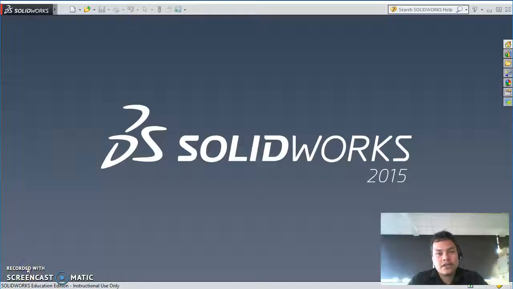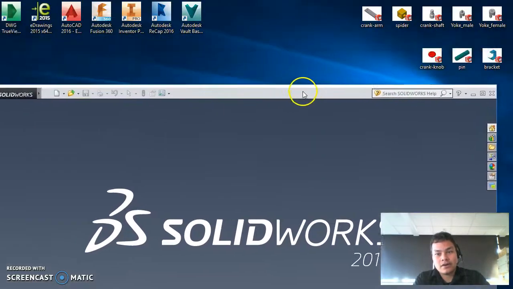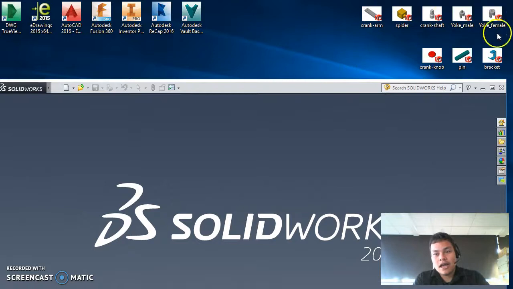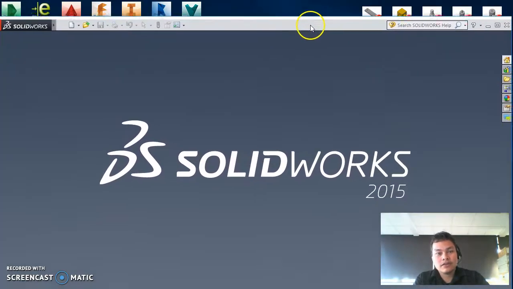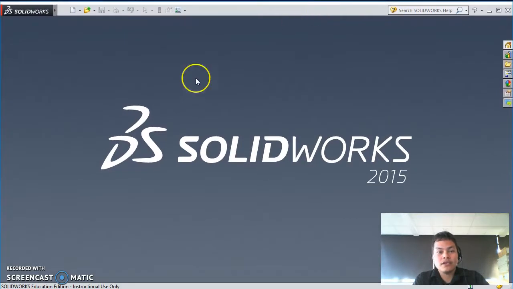Hey guys, in this video we'll be looking at SolidWorks and in particular creating an assembly using SolidWorks. We have some pre-made parts which we can see just down on this top region here, and we'll be taking those components and creating an overall assembly for a universal joint. So our first step here is to create a new assembly.